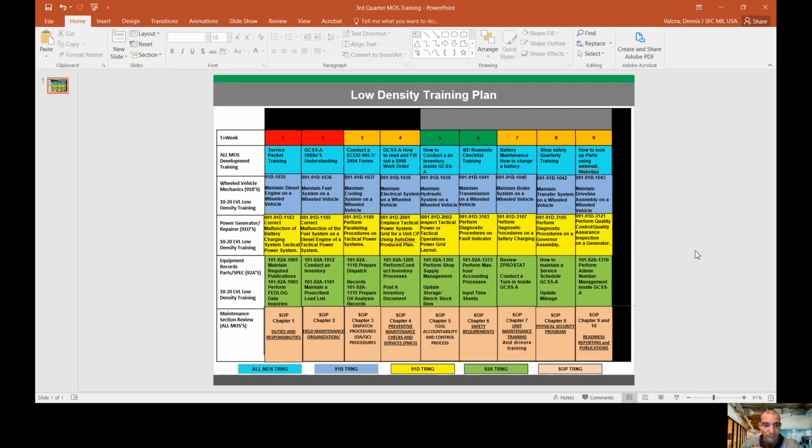We focus a lot on the Bravos, but we forget about the Deltas and Charlies. I came up as a Delta, and I know what it's like to compete with the Bravos. So you have to be sharp if you're in one of those lower density MOSs. But your Deltas, man, empower them: battery charging, fuel system, paralleling. When's the last time your Delta has paralleled a generator? I mean, let's be honest here. The only time they're ever used is when the generator at the top goes down at midnight and they need power. But train them, keep them proficient.